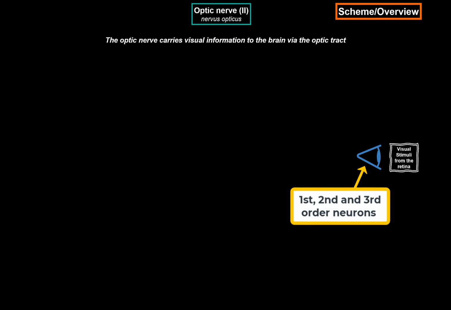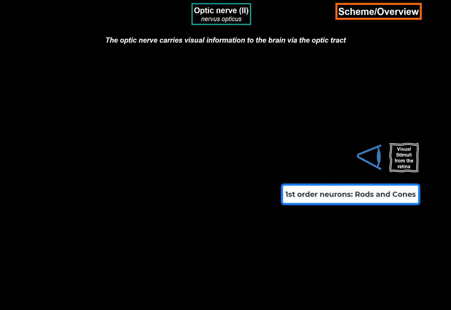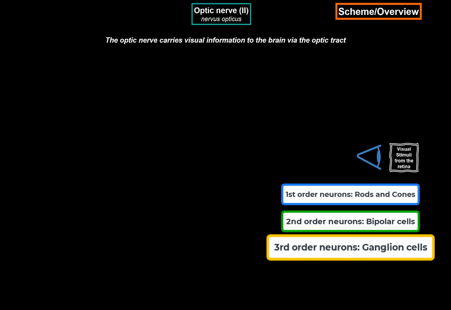Our vision starts at the eyes, specifically the retina. The visual pathway consists of 4 different neurons. The first, second, and third order neurons are in the retina of the eyeball. So, first order neurons represent the rods and cones in the retina. First order means this is where light is made into nerve signals, the start of the pathway, basically. Signals then go to the second order neurons, which are the bipolar cells of the retina, then towards the third order neurons, the ganglion cells of the retina.